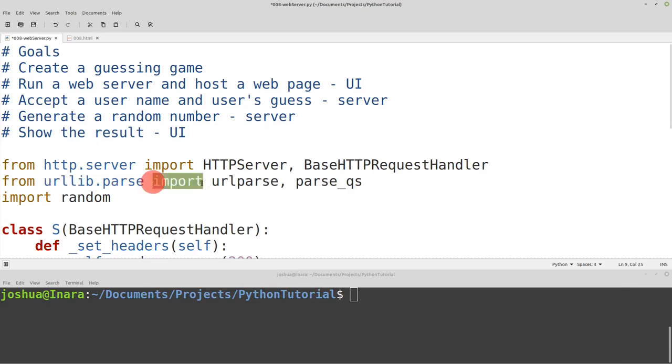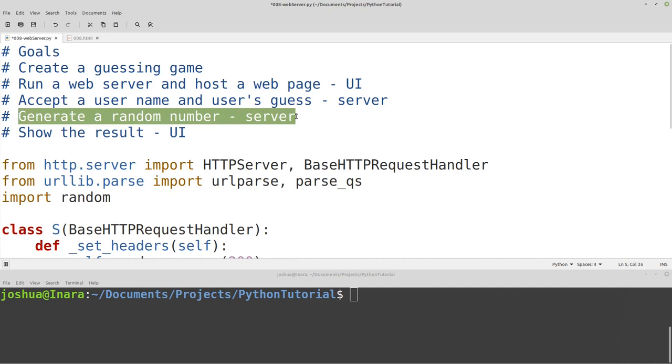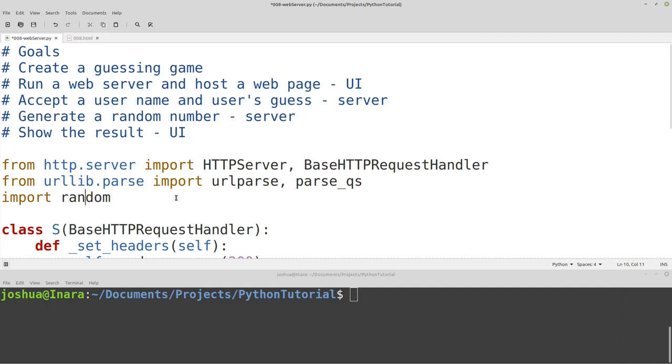Then we import urlparse, which is some additional code, and also parse_qs, which is also some additional code. This will let us handle what the user is trying to send us. Okay, and then we've also talked about the random library before, and we're going to generate a random number. That's one of the tasks that we need to do up here. So I'm going to just import random right now.